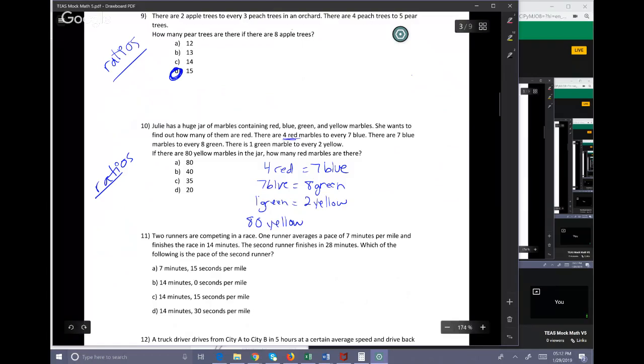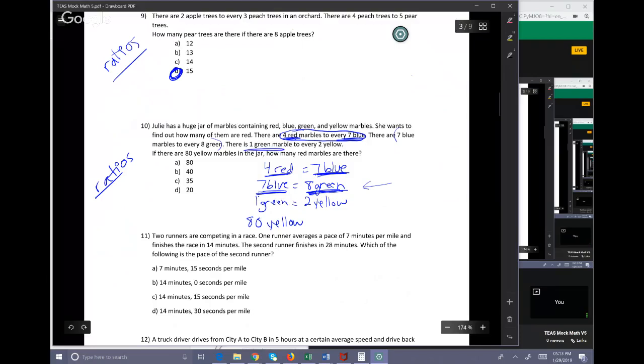So the first piece of info they give us is red related to blue. So if there are 4 red, then there are 7 blue. And then if there are 7 blue, there are 8 green. This 7 and this 7 are a coincidence. I did that on purpose because that is also an extra source of confusion. They have to specifically give you each and every one of those comparisons. They just so happened to use the number 7 for blue in that instance and in the following instance. And then they said there's 7 blue to 8 green, so 7 blue equals 8 green.